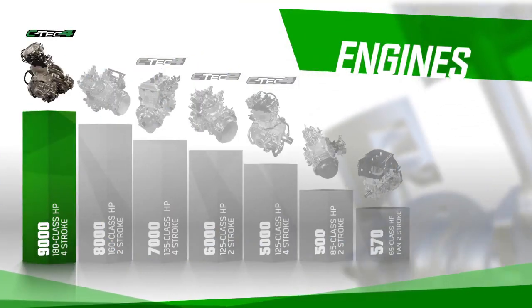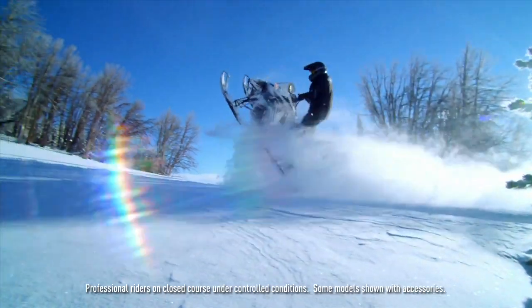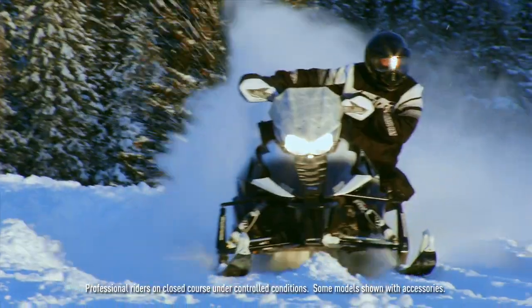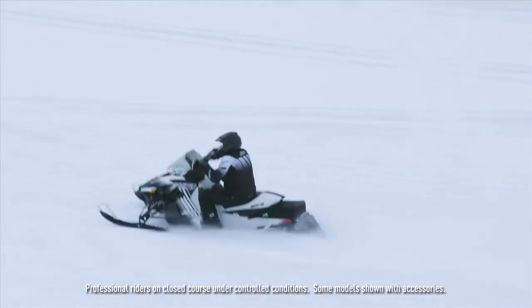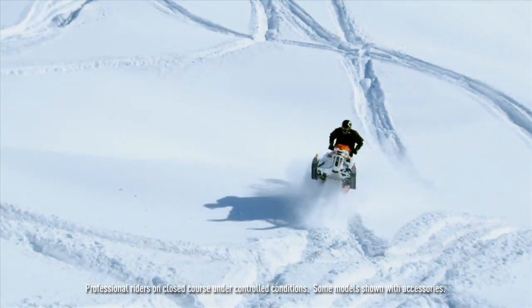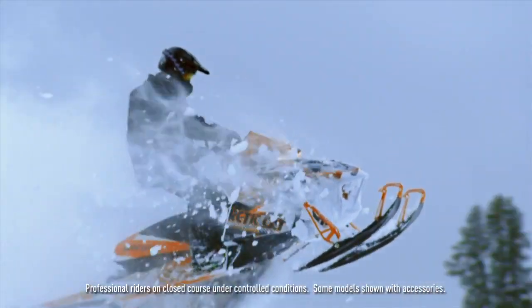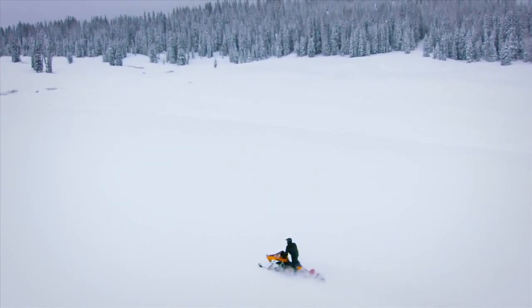The 9000 SeaTech 4 engine, formerly known as the Z1 Turbo, is a 1056cc twin-cylinder turbocharged four-stroke. With an industry-leading 177 horsepower, the 9000 powers the world's fastest snowmobiles and brings incredible performance to a four-stroke sled. The 9000 is still the only stock turbo available in the mountains. But most importantly, it doesn't lose power at altitude, meaning the horsepower you have at 5,000 feet is the same at 10,000 feet. So despite being a large displacement four-stroke, no one can touch this power-to-weight ratio with an amazing 177 horses at 10,000 feet.